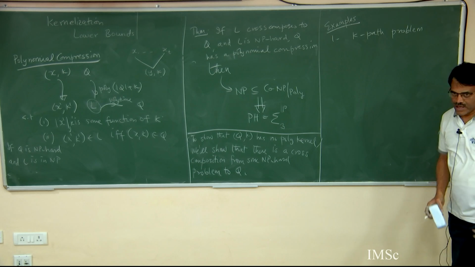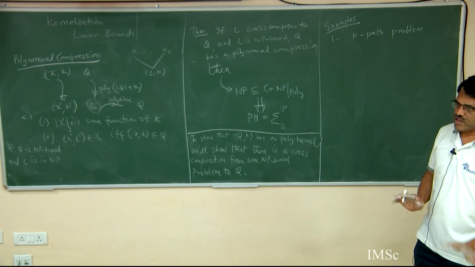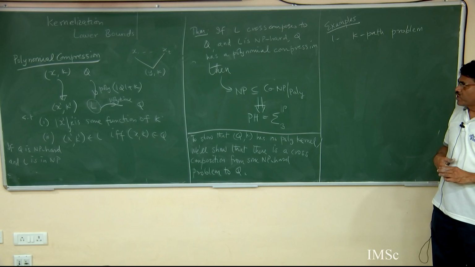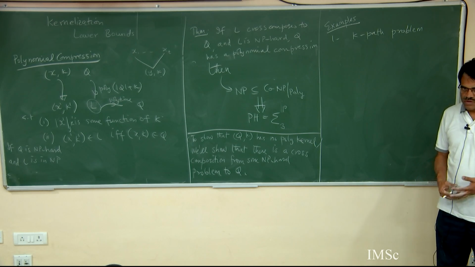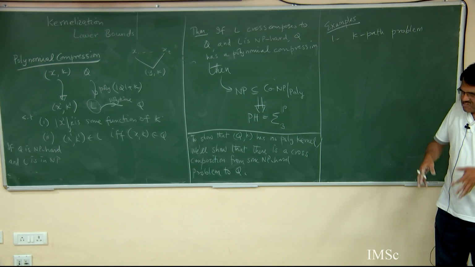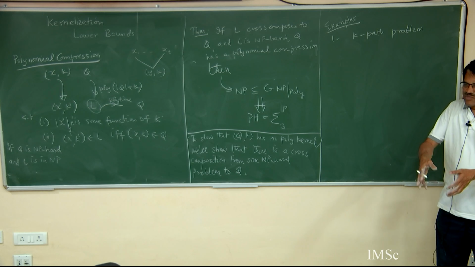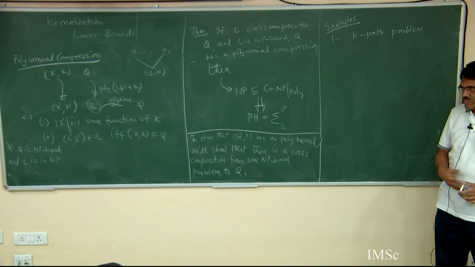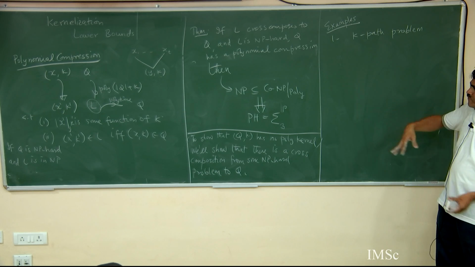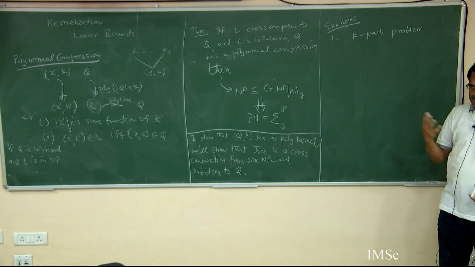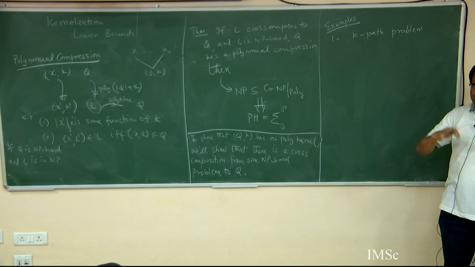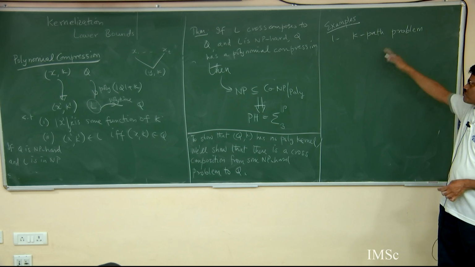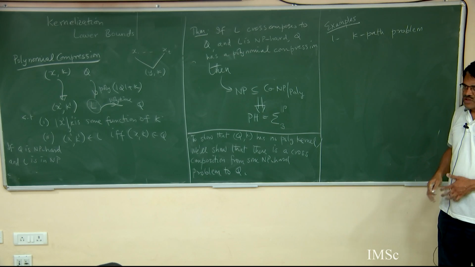So, I want to show that the k path problem, given a graph, is there a path of length k. Showing that there is no polynomial compression is even stronger than saying there is no polynomial kernel, because kernelization is a little more restricted. Compression is a little free, you can reduce to some other problem, but we are going to say that there is no polynomial compression for k path, and we already saw it more or less, that the example I started off with is now formally captured through all this machinery of cross composition.